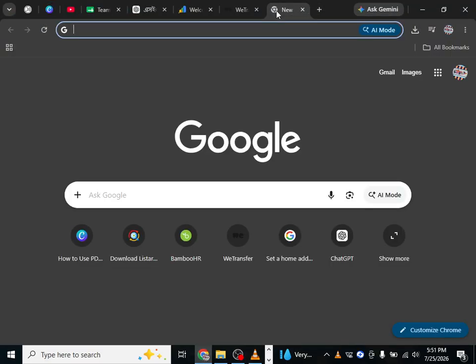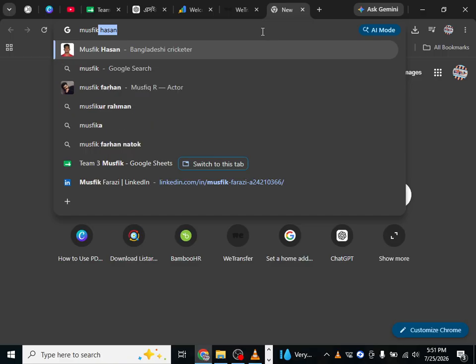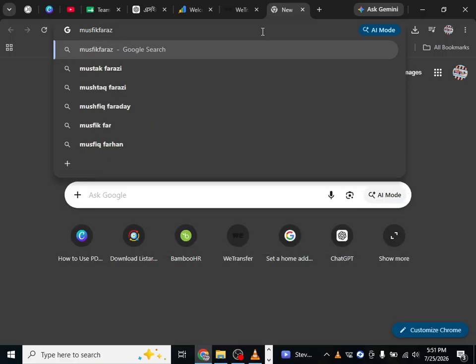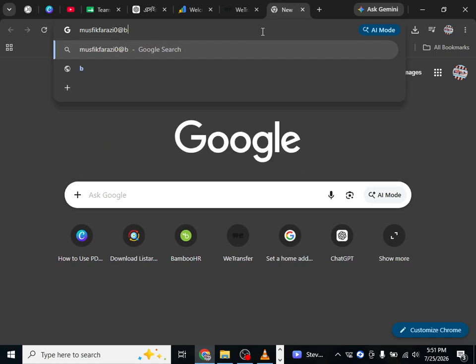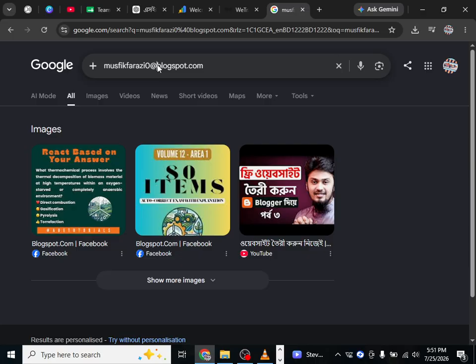Once you're on the dashboard, scroll down the left-hand menu and click on Links. This section contains all the link-related data Google has collected for your website. At the top of the report, you'll find External Links. Here you can see which websites are linking to your content, your most linked pages, and the anchor text used in those links. Click More to view the complete report and explore the backlink details in greater depth.